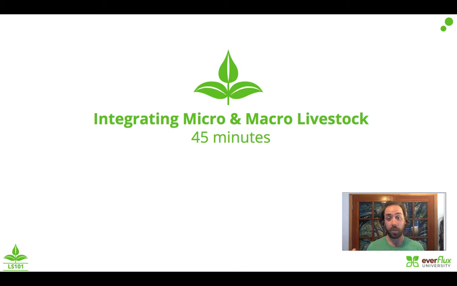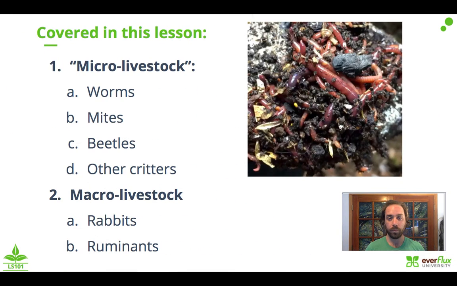Today, we're going to be talking about integrating micro and macro livestock into your grow or your farm or your garden. So, when we talk about micro livestock, what we're really going to cover here is worms, earthworms, mites, beetles, and then other critters that live in the soil. And then, of course, macro livestock, referring to animals, we'll talk about rabbits and a couple different types of ruminants.